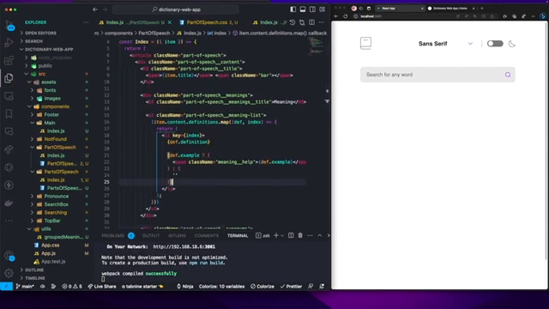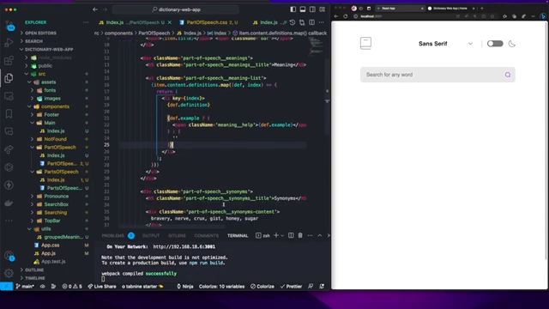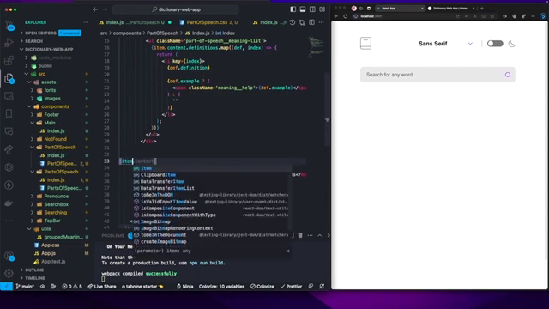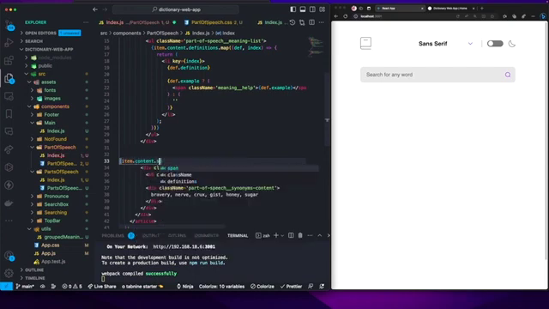Okay, now the synonyms, we are working for synonyms here now, so it's not that big. If we have synonyms, we'll check for sure: synonyms.length is greater than 0, only then we will render this div.